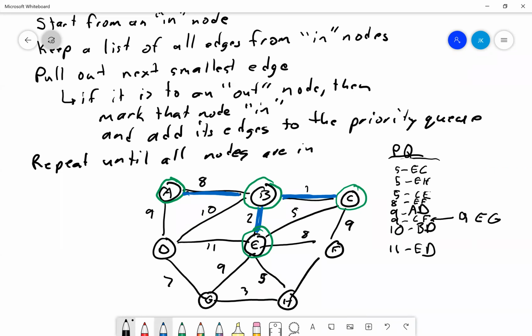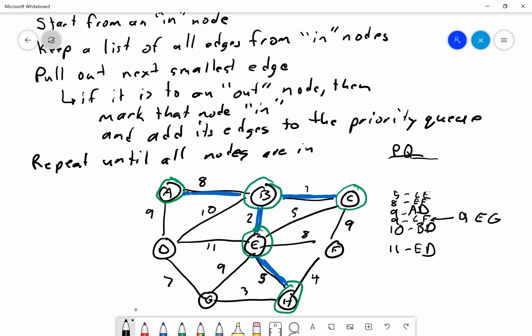All right, so now we pull out our next one. Our next edge is going to be this one, weight 5 from E to C. Notice, however, that both E and C, both nodes here are already in, and so we don't do anything with that edge. It's marking 2 things that are already in. We pull out our next edge, which is 5 from E to H. H is not inside, so we will mark it. We'll say that that's a length that we want along the way, and I'm realizing I left that one off. We'll mark that one along the way and add H's edges in here.